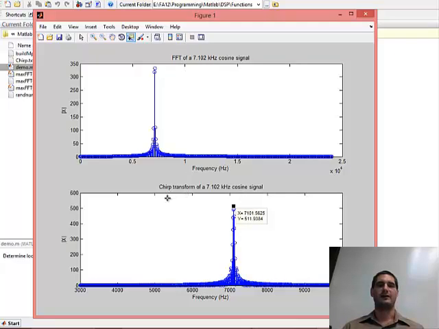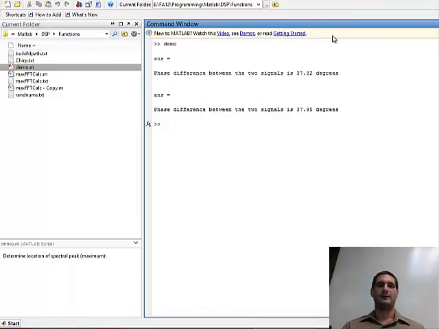So in this case, the chirp Z transform has enabled us to get a better resolution by zooming in on the spectrum. As we move along the contour in the Z plane, we're only moving along a very, very small arc of the circle, which gives us a very good resolution. Also, we're applying this transform to find the phase difference of two signals. This demonstration also shows how the chirp Z transform can get a better resolution of phase difference as opposed to the FFT, as shown here.